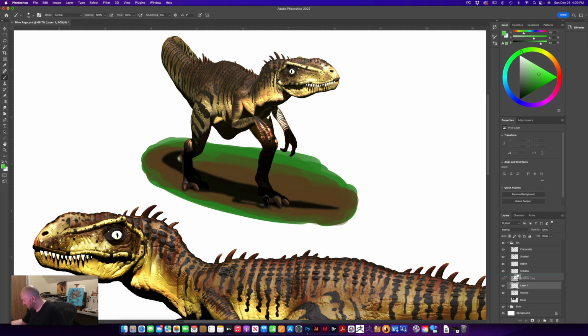I want to put this above the shadow area a little bit. You know, the greenery.